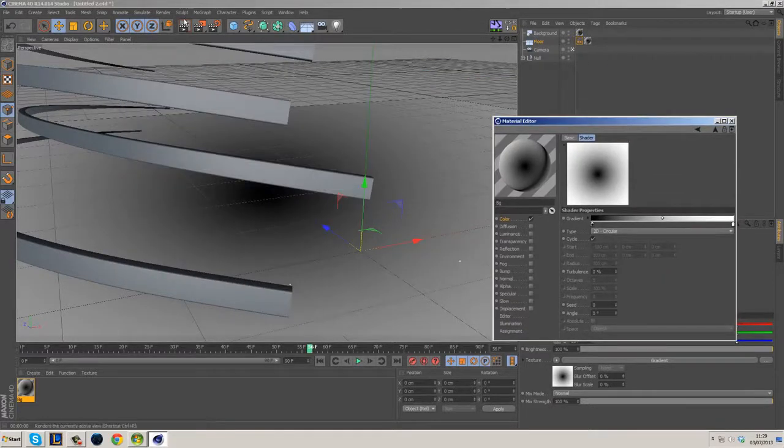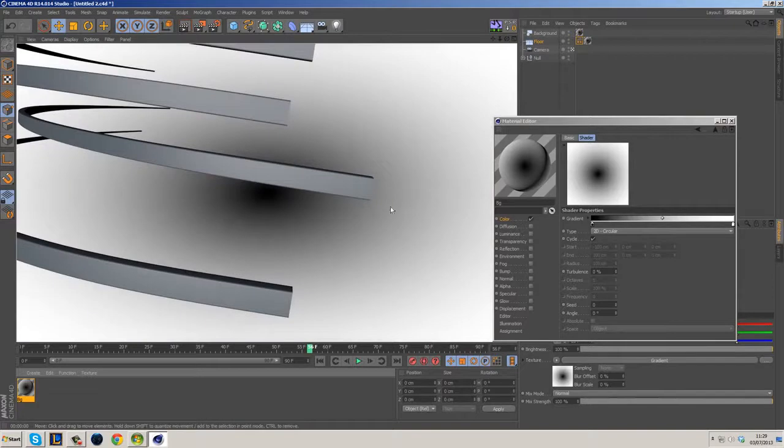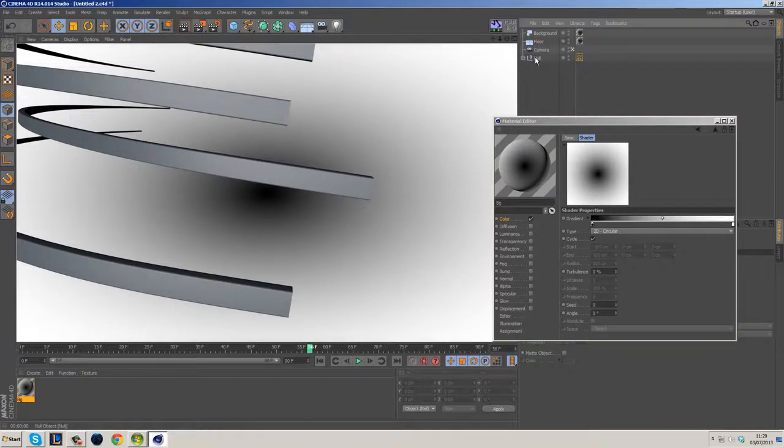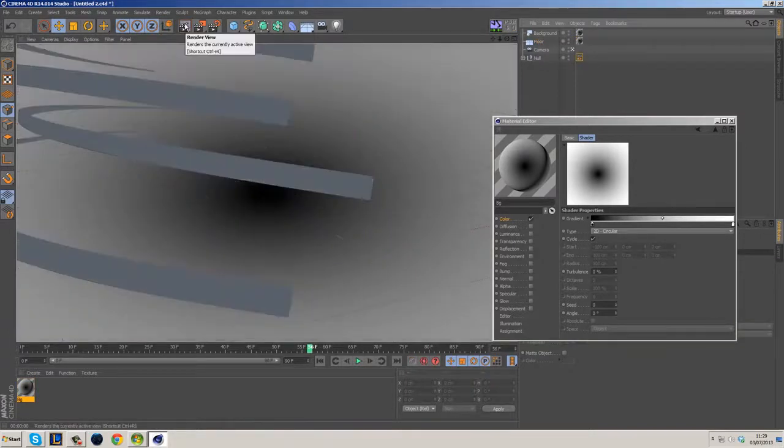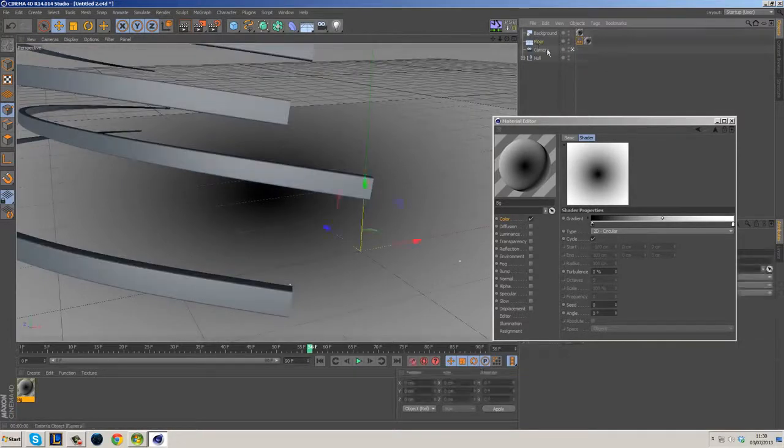That'll give you a representation of what you're looking at. If we actually just render this out, you'll see that it composites straight up and we get this really nice look. If you didn't have the tag on and we rendered this out, you would get some different results, which isn't particularly what we want. So you want to make sure that is on the actual floor.